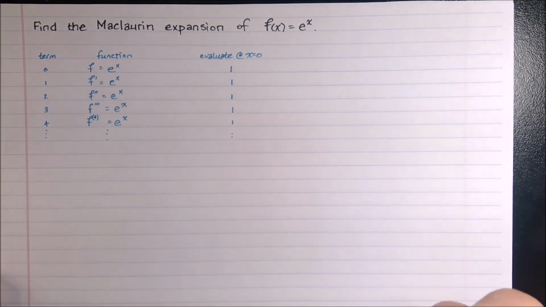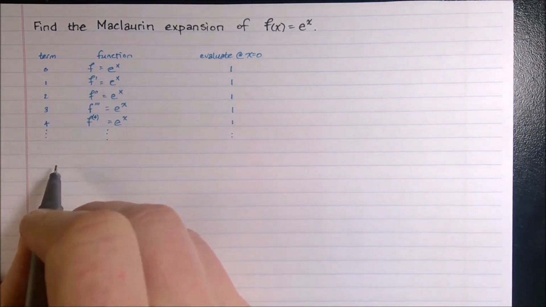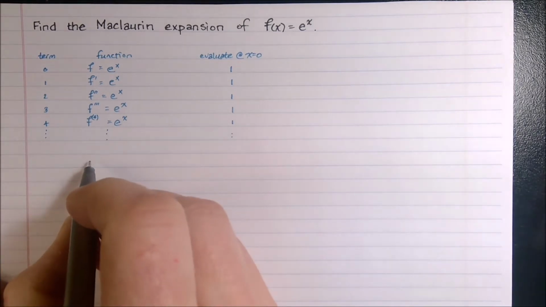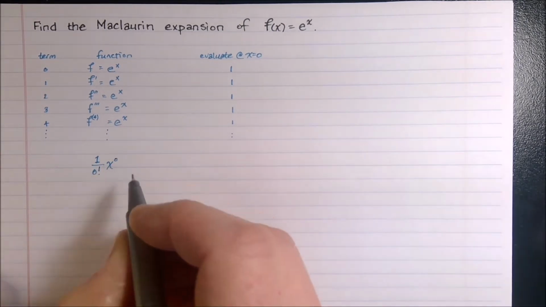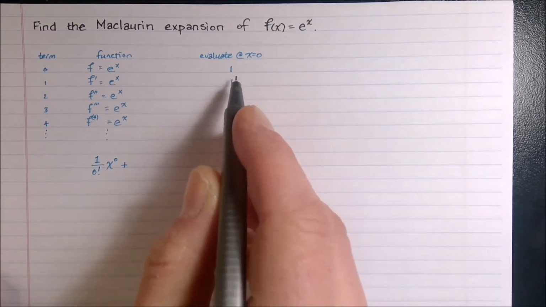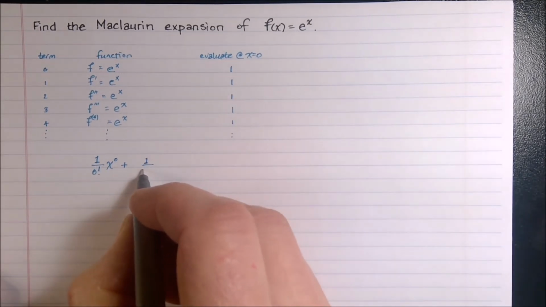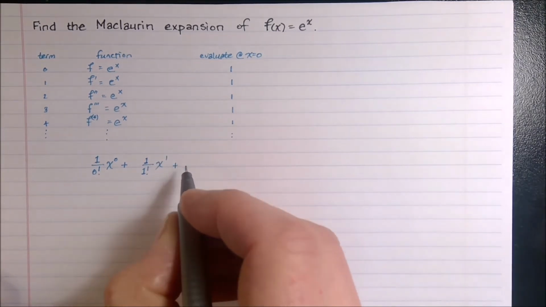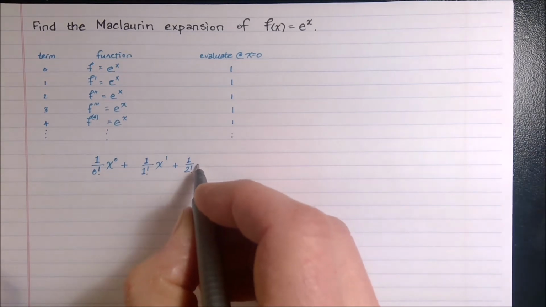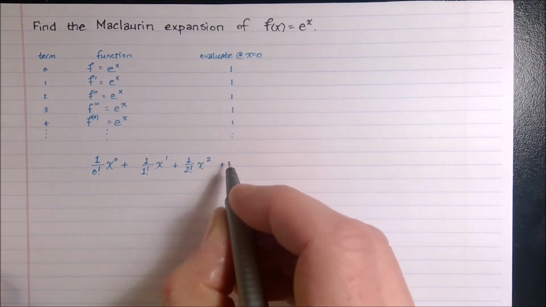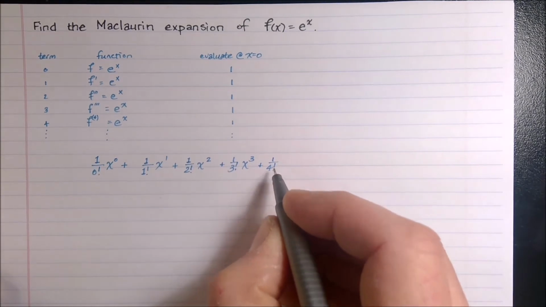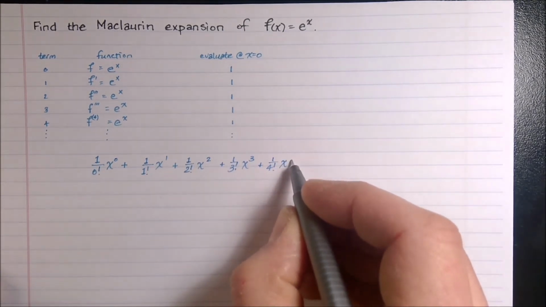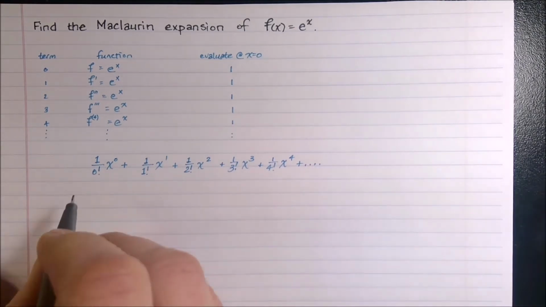So we now have enough to try to build our Taylor coefficients, and then, in fact, our power series that will represent the function e to the x. So our 0th term will be 1 over 0 factorial times x to the 0. Our first term is 1 over 1 factorial times x to the first. And then you can see the pattern is very easy to pick up on with e to the x. We've got 1 over 3 factorial, x to the third power. I'll just write the fourth term now that I have it. Pretty straightforward. Of course, clean it up.